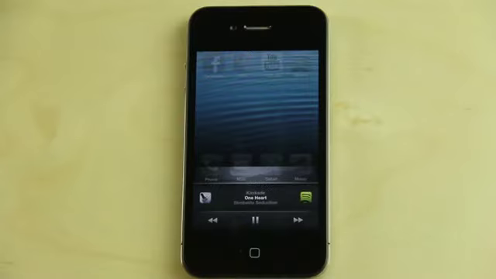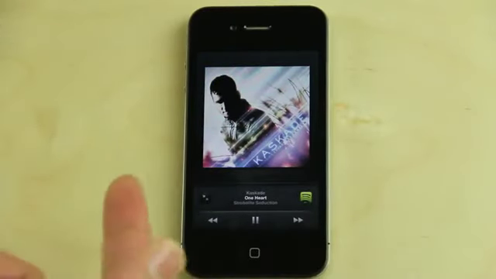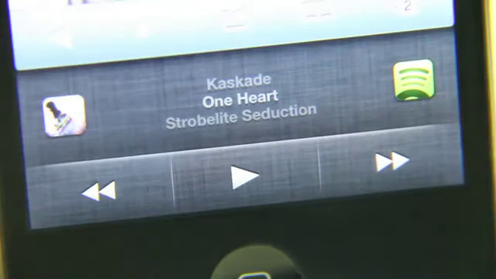And you can adjust the volume like that for your currently playing music app, just like that. And you can also tap the album art and it'll load up a big version of your album art, sort of like Spotify for the desktop if you've ever used that. You just tap it again to minimize it.